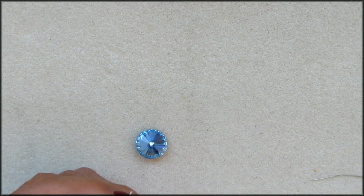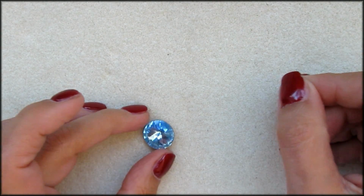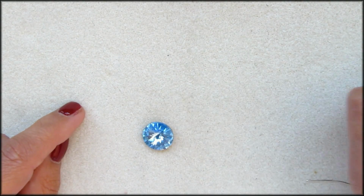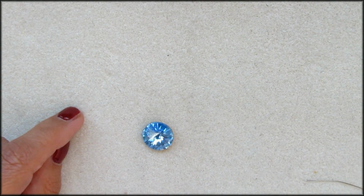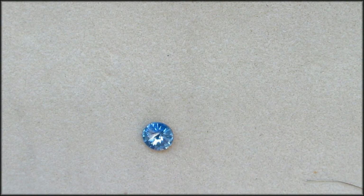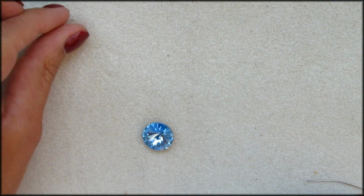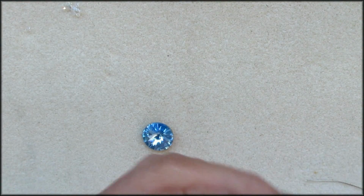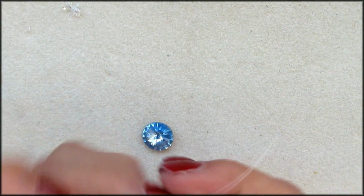Now, the reason I'm using white is because I need to go through my clear bicones, AB, and in between the black pearls there will be, what will be? I think I'm going to use my 2 millimeter round Swarovskis. So let me add that one too, in between the pearls. And I'm going to start this off with my fingers. It's a little bit more flexible, seems to be better quality.